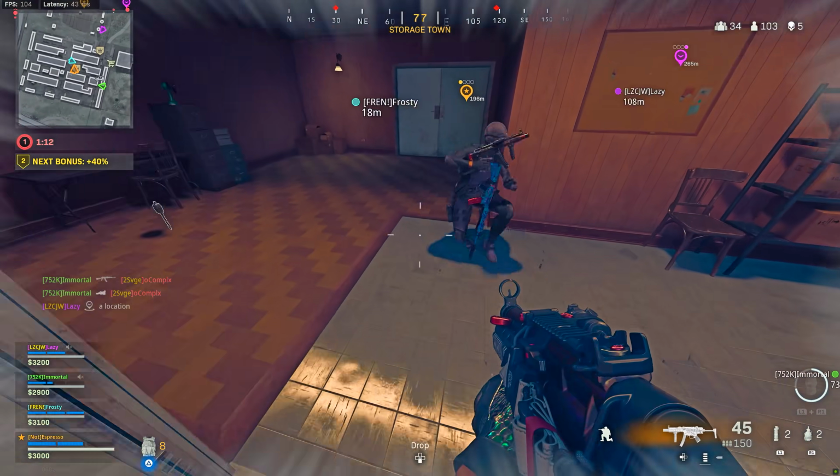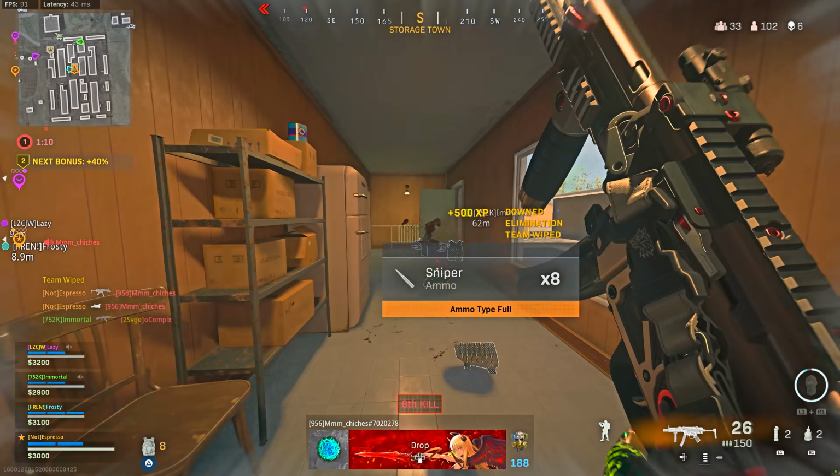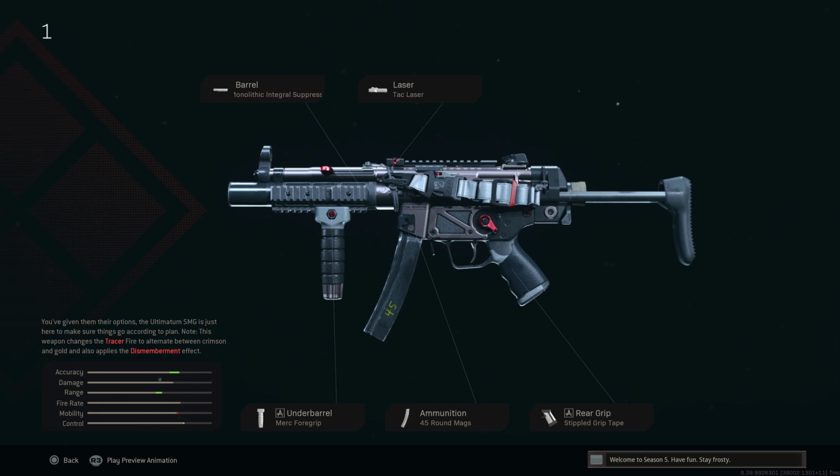We've talked about it many a time, so we can kind of breeze through it once again, but the Monolithic Integral Suppressor is that barrel. You get the effects of a monolithic suppressor and a barrel adjustment as well, all in one, so that's definitely nice. I personally run the Tac Laser, so we can get that extra ADS speed, the Merc Foregrip, the 45 round mag, and the Stippled Grip Tape. Playing for a really snappy weapon here. Snap onto your opponents and then get your shots off.